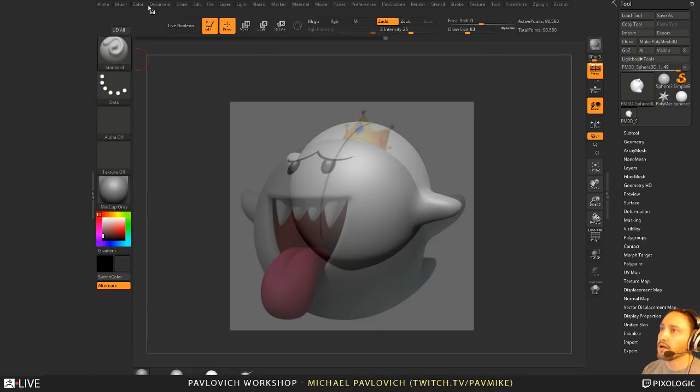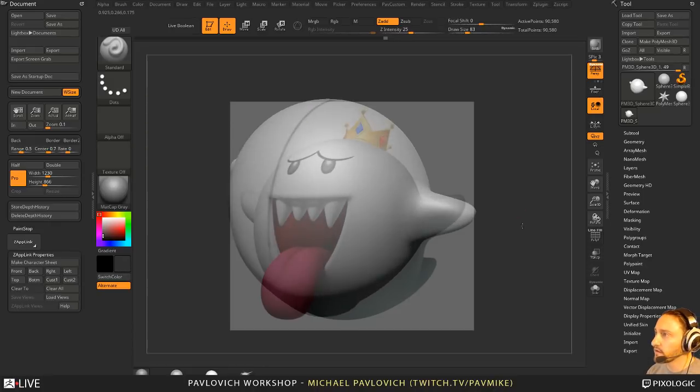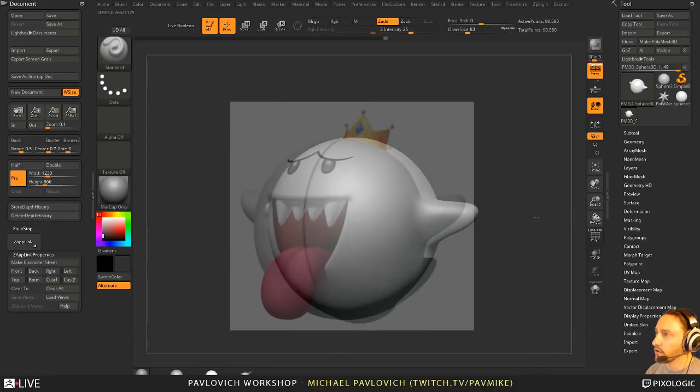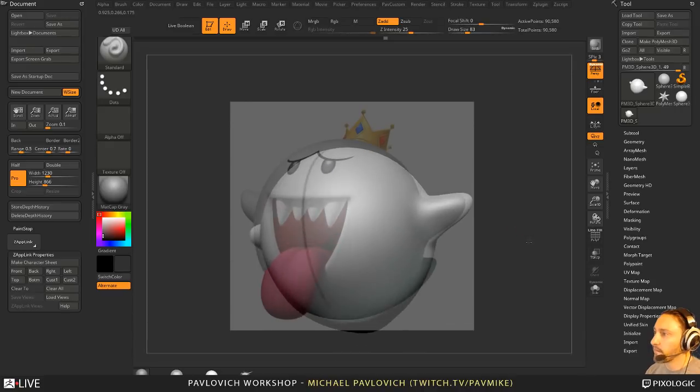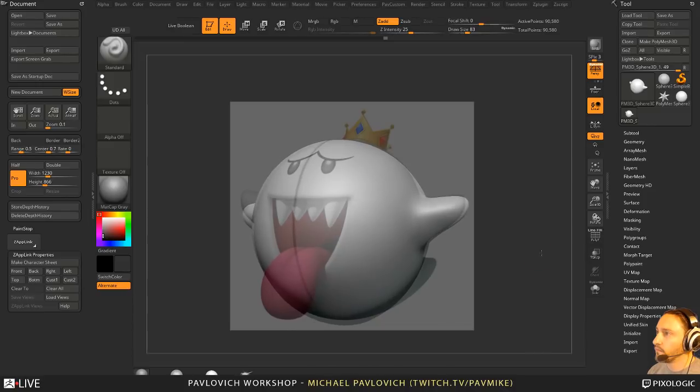So one thing I also like to do, this is a quick one. We can use Movie or we can use the Document here. And we can go to save a custom view. I won't bother opening up the timeline or anything for this. Body somewhere in here. Get that midline in here. And once I have this positioned, we can always go back to it just by saving custom view here.